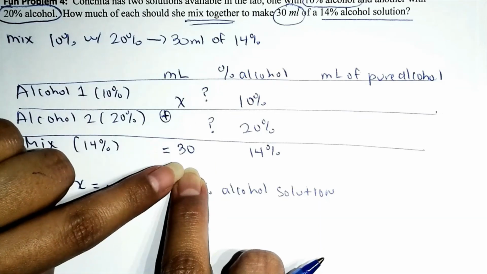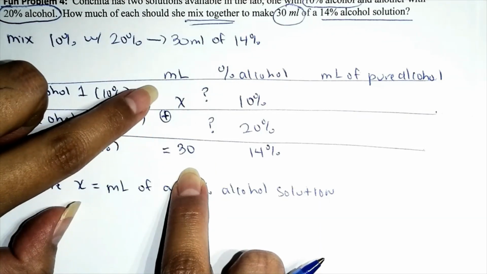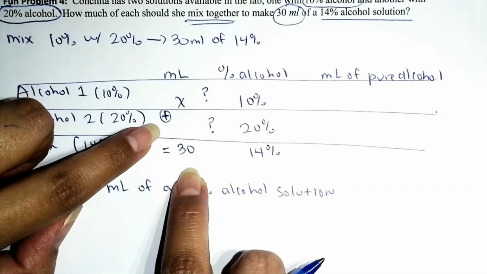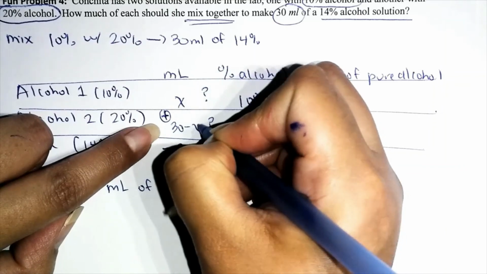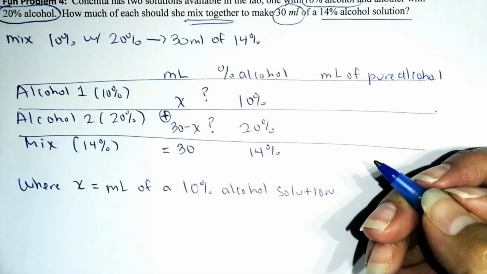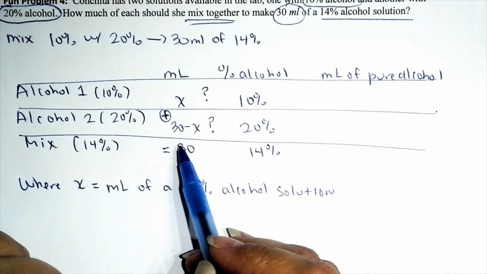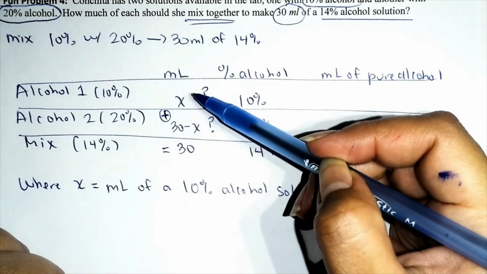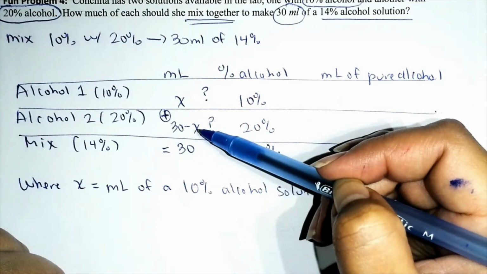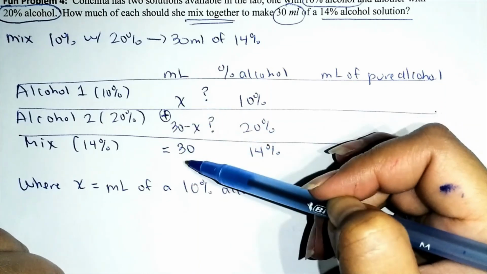The sum is 30. Okay, x plus something equals 30. If you have x in one, to see how much you have in the other, you're gonna take the difference: 30 minus x. And if you're iffy on it, like if you don't know if it's 30 minus x or x minus 30, you can just add them up. x plus 30 minus x, x minus x cancels, and that gives us 30. So the sum checks out.